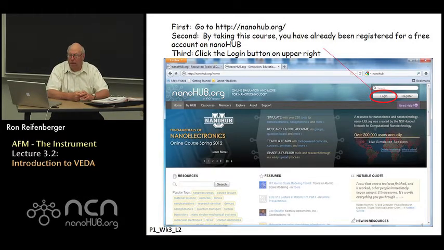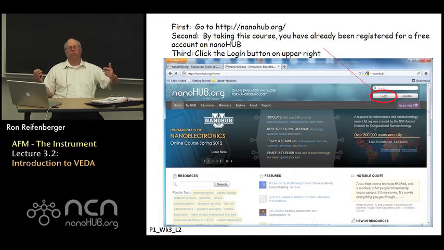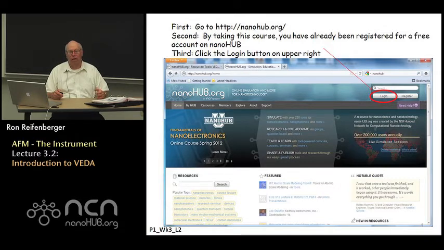To log into VEDA there are a number of ways to do it. In my opinion, you need to print out the slides from this lecture and have them readily available when you first try to use VEDA, because we're going to provide step-by-step instructions. To make best use of these instructions I think you need a paper copy right next to you as you work through the simulation software. Because you're registered for this course you're already a member of nanohub.org, which is the supporting software for this NanohubU course initiative here at Purdue. You've already been registered and you have a login, so you can go to the nanohub.org website and log in.